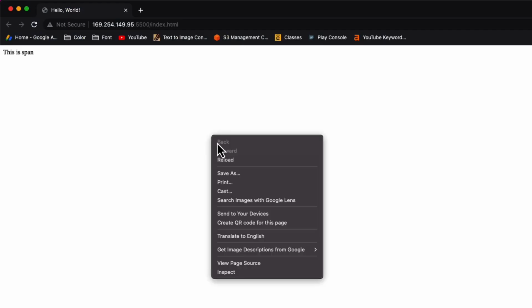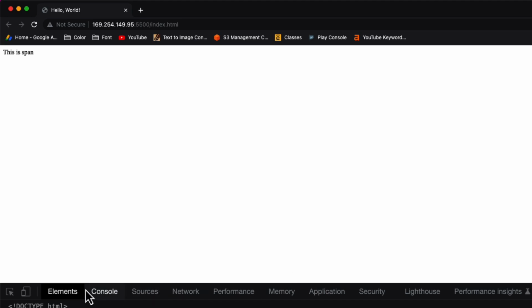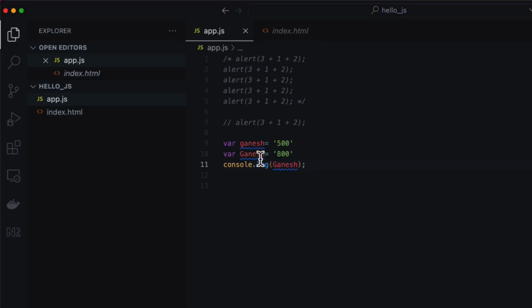Let me go back to the browser and open the console, and I'm seeing 800 in the console. So even though both are Ganesh, just because the first letter is a capital G, the reference is actually going to this variable.